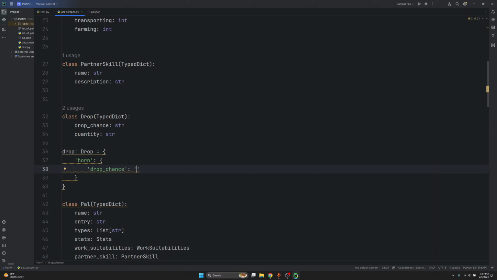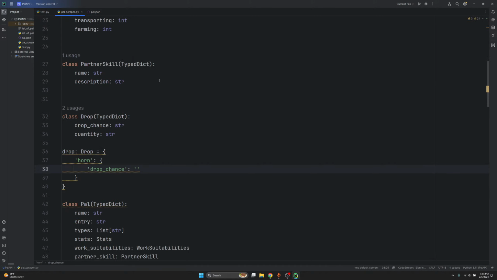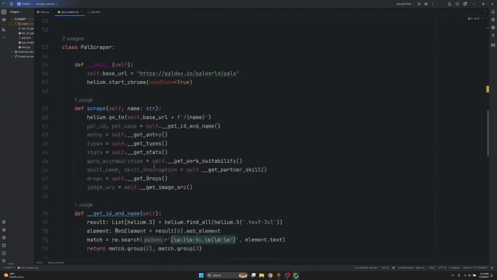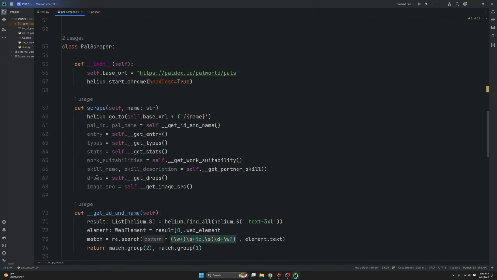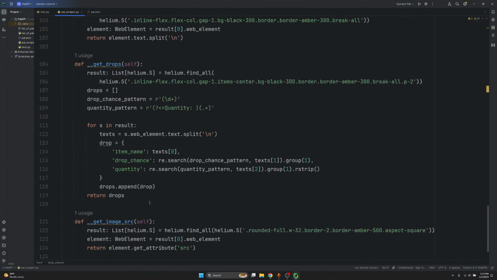Okay, it looks like it's 100% working. Oh, is drop chance a string, or is that an integer, or a float? I think right now it is returning a string. Let's just take a look. Yeah, it's a string right now.